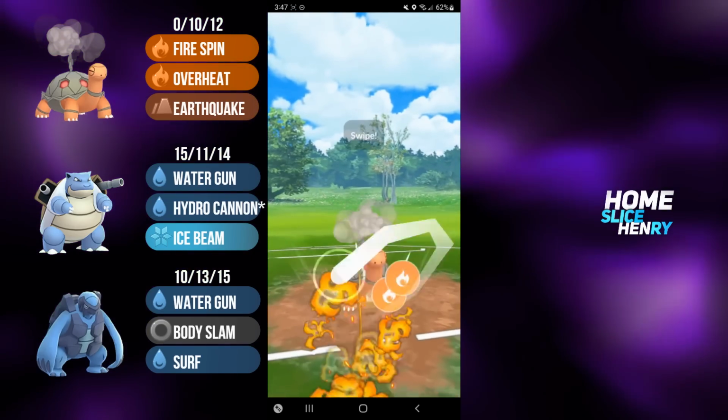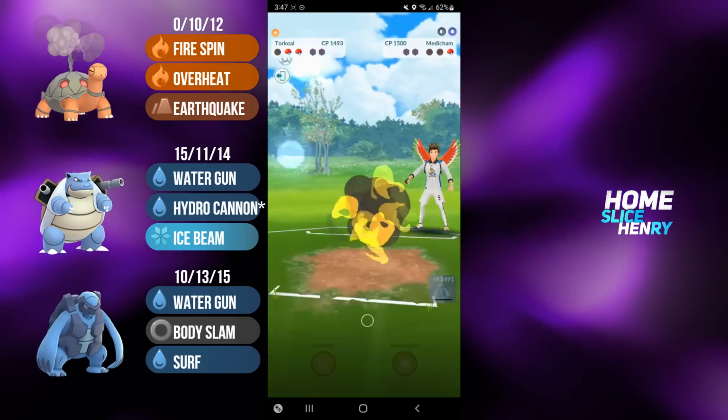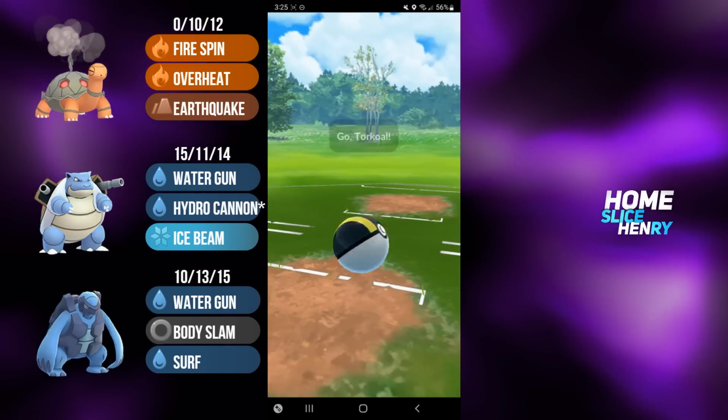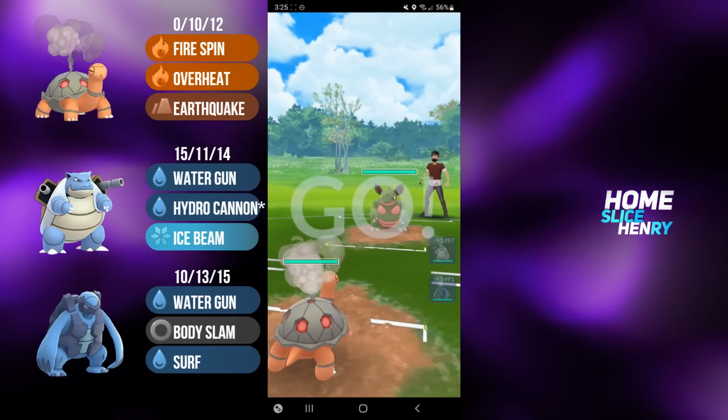We can, and this will be taking out the Medicham, but they still have the very low health Sableye in the back. This is going to be close. In comes Sableye. TORKOAL able to farm down, and we clutch an incredible win. Hopping into the next match, hitting TORKOAL into Nidoqueen.